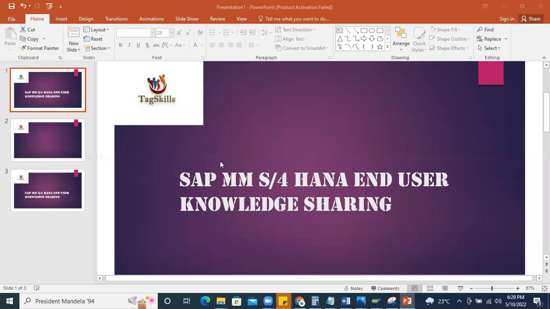So at least some of the transactions and screens you should be familiar with to attend the interview, where you can join the organization and they ask you to create some data or material, whatever it is. So I'm going to share some of the overview, or maybe I'll show some deeper knowledge also.